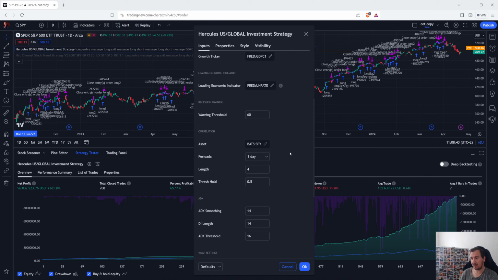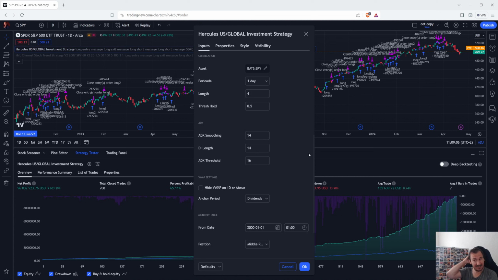So in this case, I'm looking at the correlation between VIX and SPI. Those settings that we have here are actually going to be for weeks. So I'm looking at the correlation within the last, for example, 4 days. It is going to be the inverse correlation, because we are speaking about volatility, so the VIX and SPI correlation is going to be in this case higher than 50%.